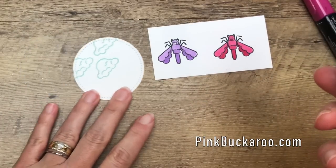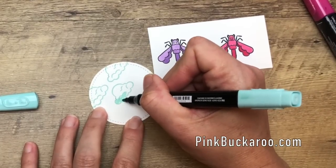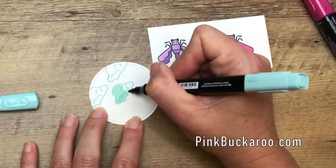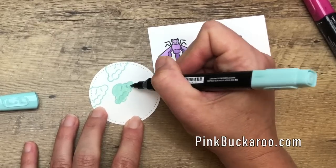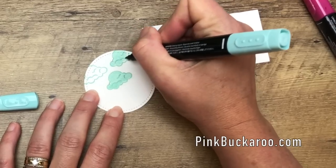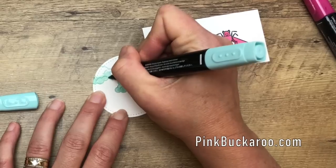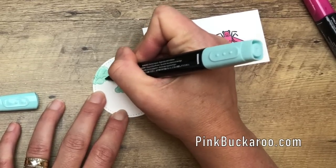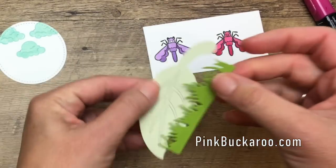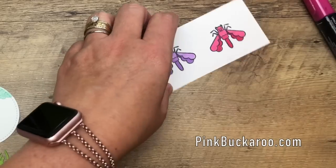Now let's do the blue Pool Party. You can use any of our classic inks with Stampin' Blends — they react just fine and give you a lighter, less hard-line feel. Our little ice cream scoops in the sky look great. Now let's cut these things out. I've already cut out a large leaf in Soft Suede and the grass in Granny Apple, but we need to cut out our little bugs using the coordinating die set.